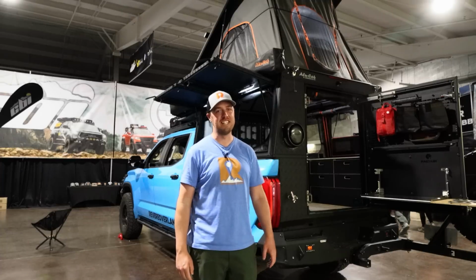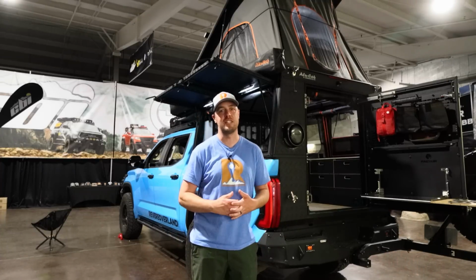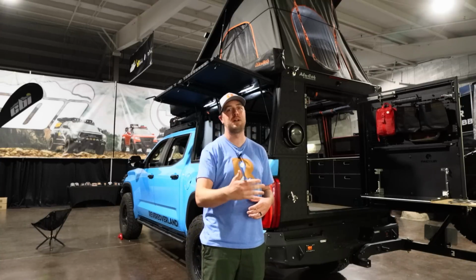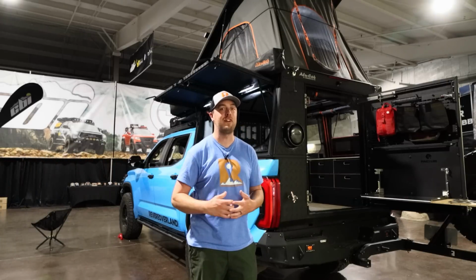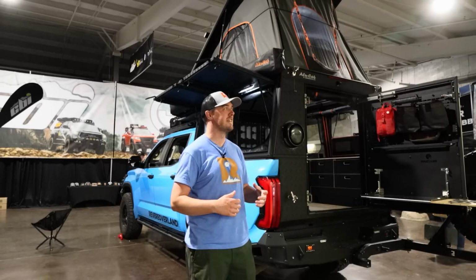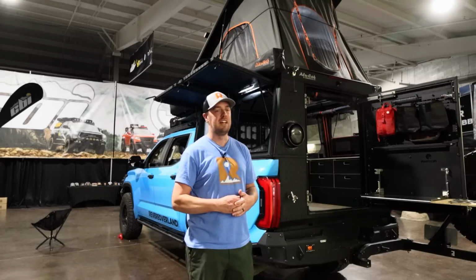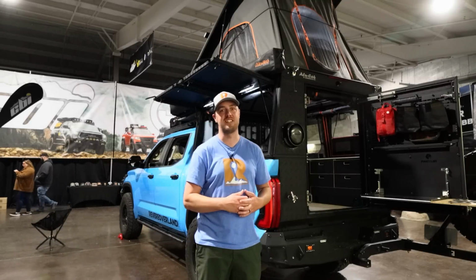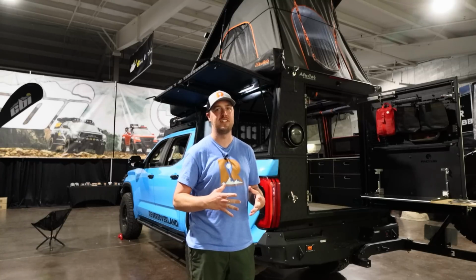I'm Rob with Rivera Overland, and this is my 2022 Toyota Tundra. We built this out for kind of long distance expeditions, and really the end goal is to drive this thing across the country and then all the way up to the Arctic Circle in Alaska. I kind of built it out around taking my family with me. We've got 3 of us, my wife and my toddler, and one of the things we've done to help with that is put this Alu-Cab, the Alu-Cabin, on the back, and my buddies over at Commonwealth 4x4 have been outfitting this over the last few weeks to really make it like a small apartment.